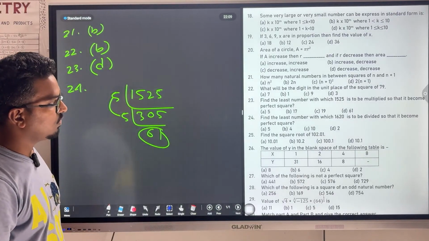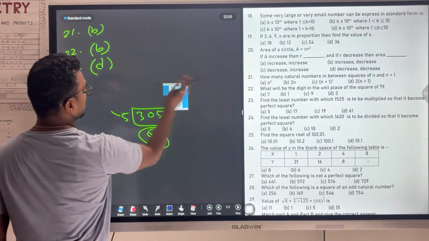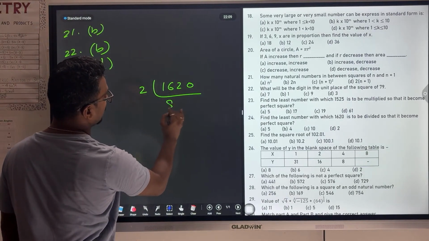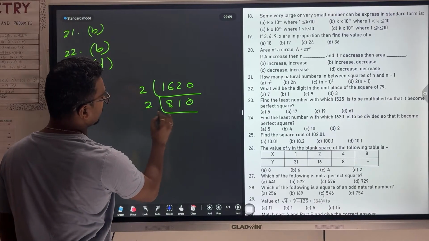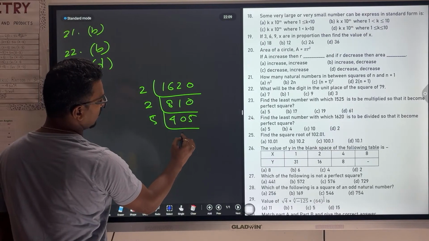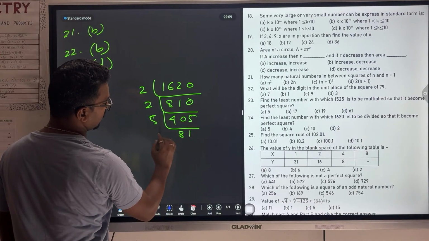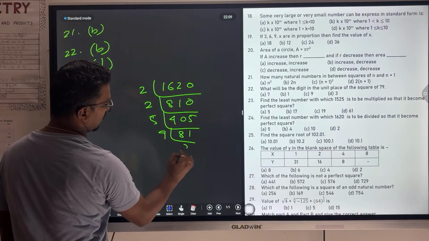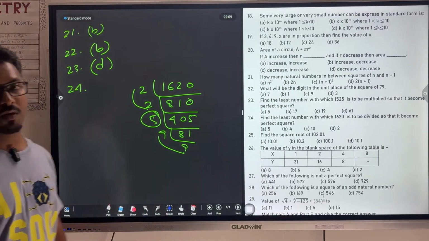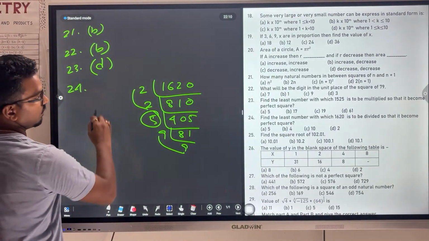Next, find the least number with which 1620 is to be divided so that it become perfect square. So, it is perfect square hoy jano? No hoy. So, 1620 if you divide by 2, it will become 810. Again, if you divide by 2, 405 divide by 5, it will equal amar 81. 81 hobo na? Eto pair ase ki thaki gol amar 5 thaki gol 5 you have to divide by 5 to get a perfect square number. Okay, so you have to divide by 5. Question number 24 hoy gol option A.